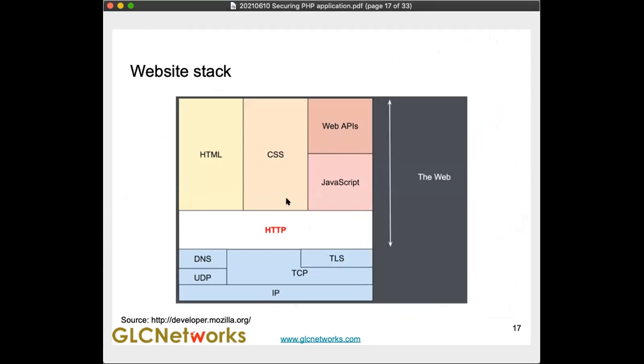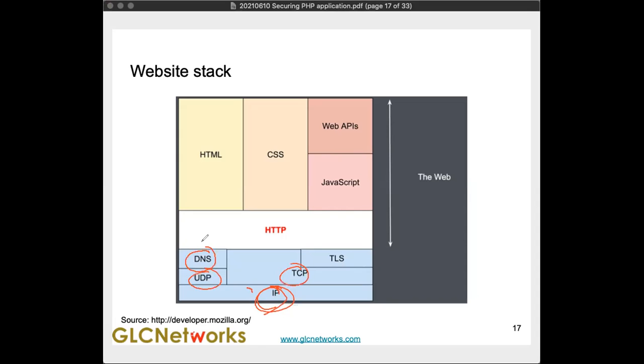On the web server itself, there is a website stack similar to what we discussed previously. We start from IP, and on top of that we use TCP or UDP.